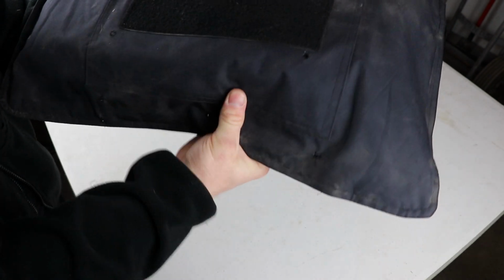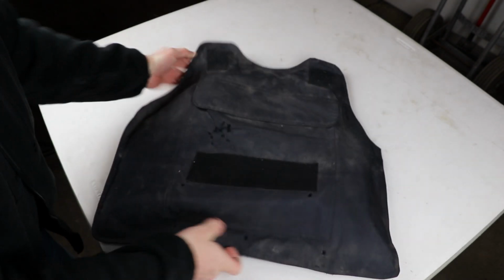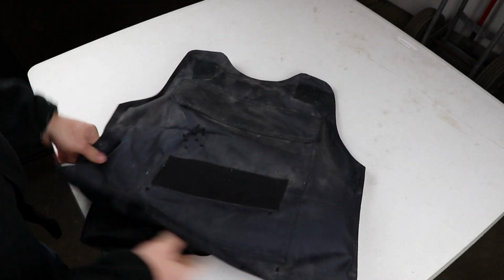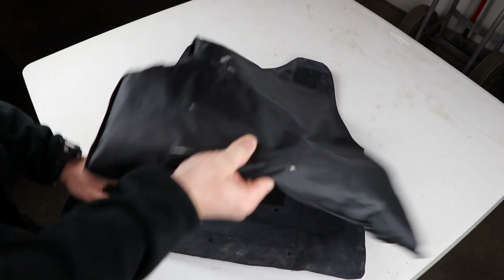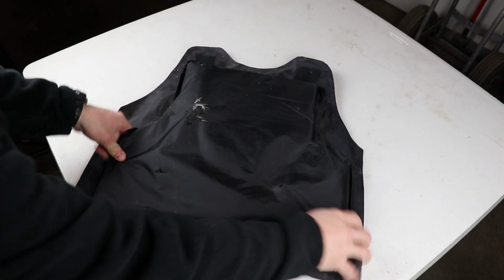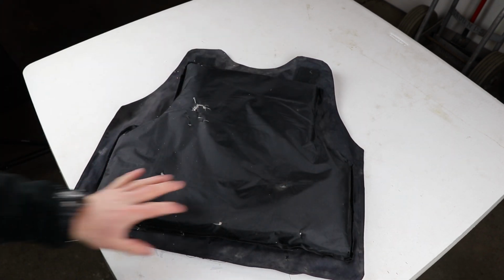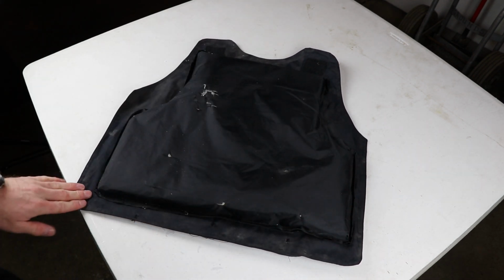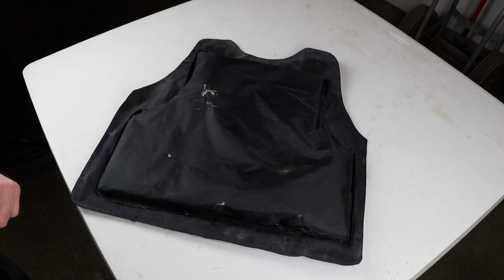But you can see the difference with this carrier slit all the way up. This is how much excess space there is around the edge. This is not armor. In fact, I'm going to pull the armor out here to show you guys inside. So that's the size of the plate compared to this carrier here, and you can see there's a significant amount of area that the carrier covers that the plate doesn't. So I'm still going to call that an issue with the gun. I just had a little too much trigger in it to get all the way down.